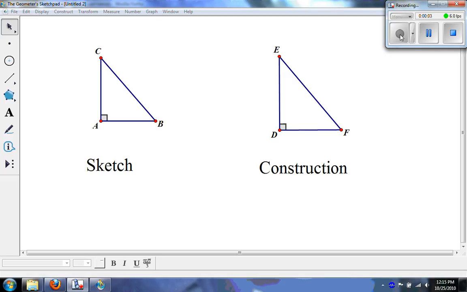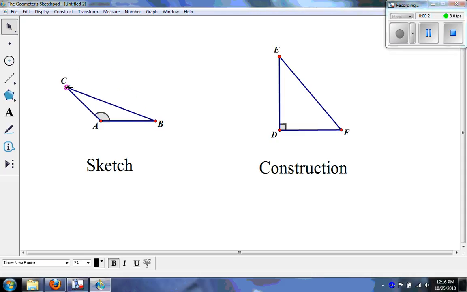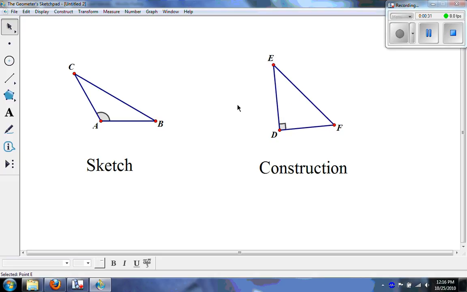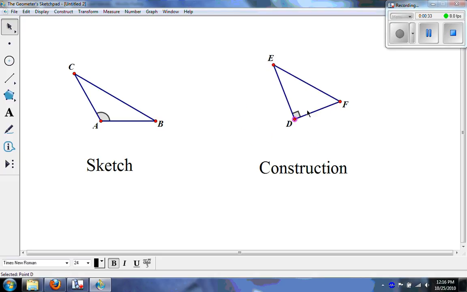Recognizing the difference between a sketch and construction is very important both for creating your own activities as well as for students constructing their own objects within Sketchpad. For instance, on the left-hand side is a sketch of a right triangle. What makes it a sketch is that when I click on any of the three vertices, I lose the properties of a right triangle. However, on the right-hand side in my construction, no matter which vertex I actually use and drag, I will always keep the properties of my right triangle.